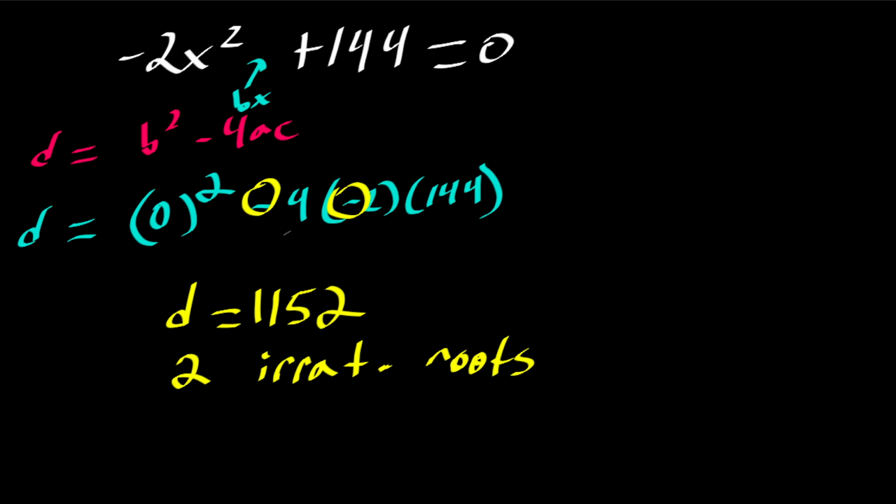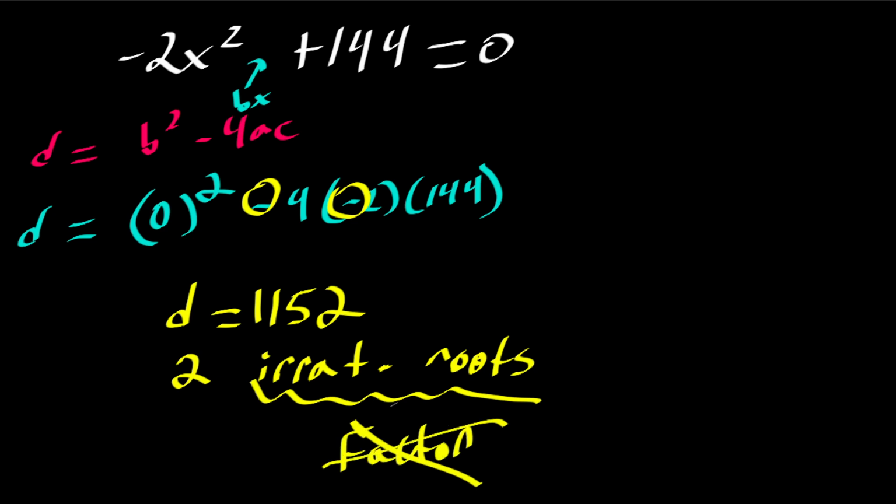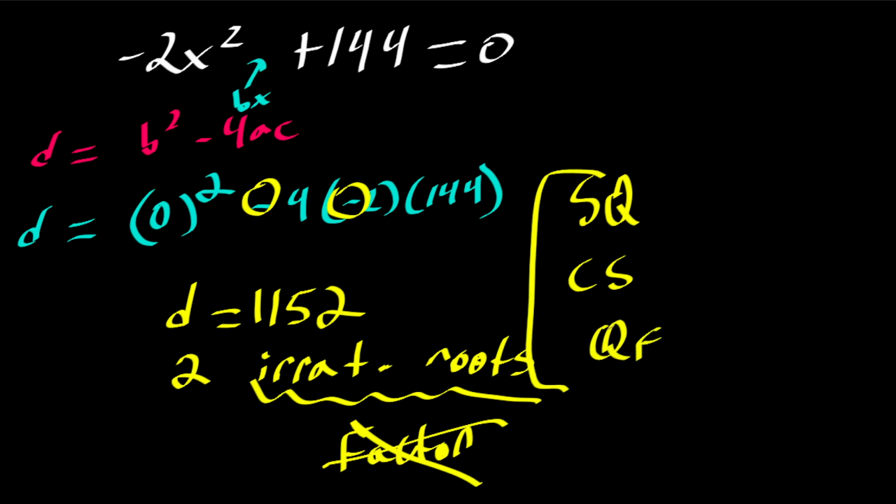So now, what I would do is look at this case and say, okay, I know the roots are going to be irrational, which means factoring is out, because I want rational numbers. Now, if I look at square roots, if I look at complete the square, and I look at the quadratic formula, do I have a situation set up for me where I would be tempted or inclined to use one of those over the other? If you remember, for square roots, we said no bx term. And if you notice, there's no bx term here. So in this case, the method I would choose to solve this would be square roots.